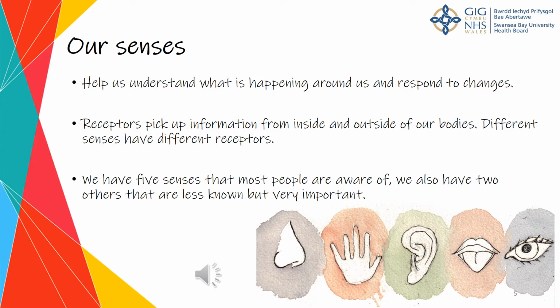So we receive information from our senses by cells called receptors, which are both in and outside of our bodies. For example, our internal receptors let us know things such as when we need to go to the toilet or when we're thirsty, and our external receptors will let us know if we are too hot or too cold, and if something is too loud or too quiet. Typically, we can then appropriately adapt and respond to this information that we receive.